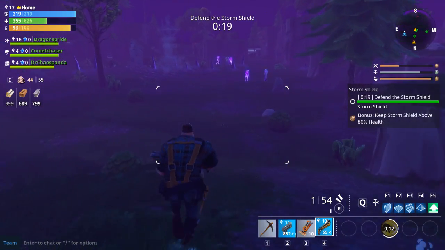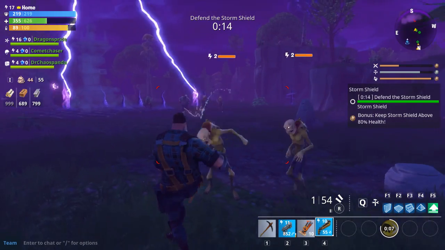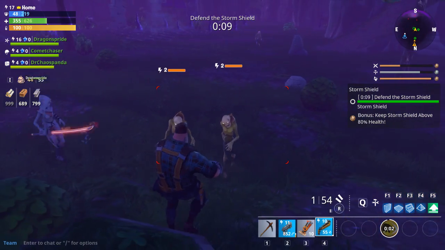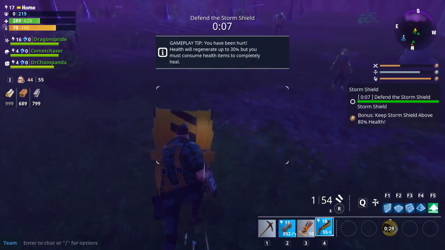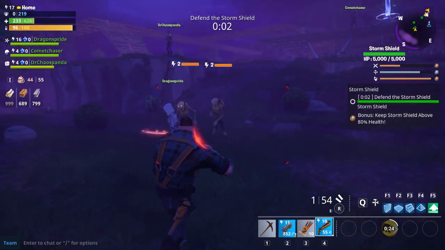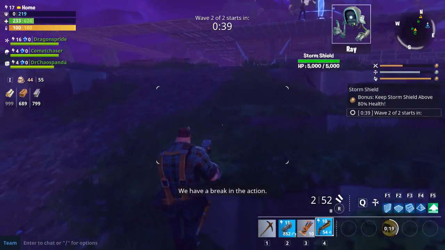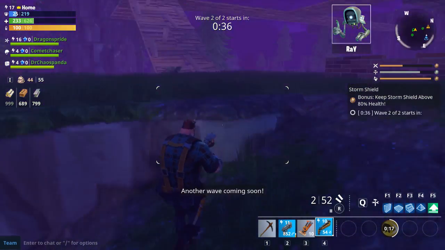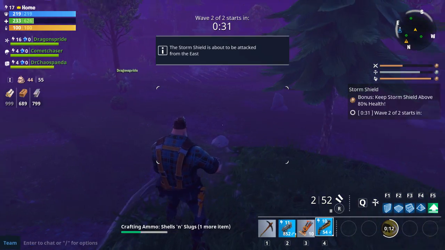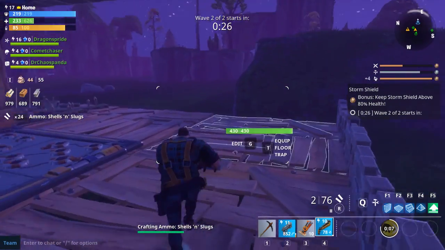We can combo. Okay. I gotta watch this. Oh, no, okay, pass it. We gotta go. I'm waiting. One second. Oh, God! RIP! Can't combo. We have a break in the action! Another wave coming soon. Prepare for an attack from the east. From the east? Oh, that actually happened. I had all mine happen from the west.